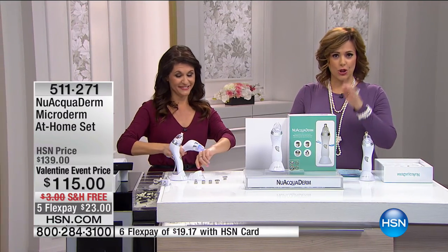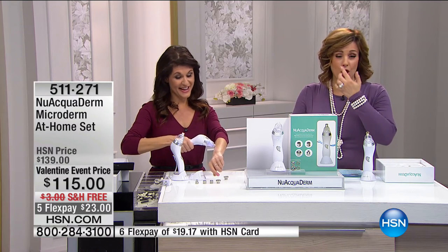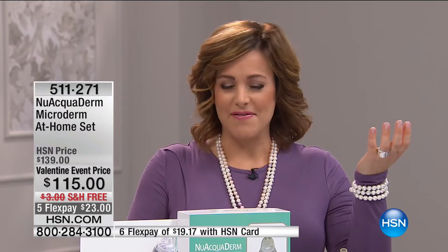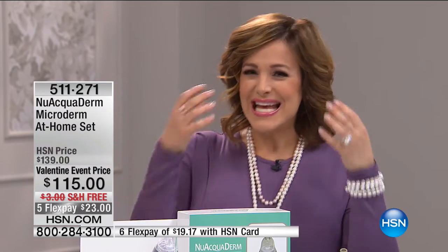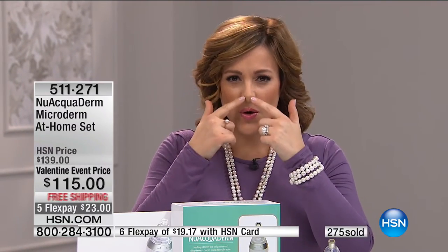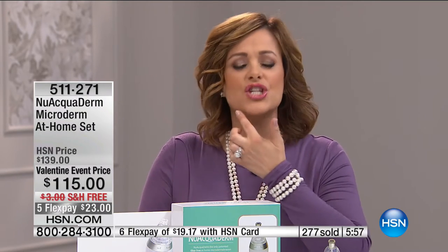I have to tell you too, if you see a lot of dirt clogging your pores around the nose area, I know that as I started getting older, I never used to see pores on my face. Now my pores are more pronounced. Yes, it's because they're clogged with junk and old debris and oils and old makeup. If you're seeing those pores more pronounced, especially around the nose area, maybe you see those blackheads, those little tiny dots, or around the chin area.